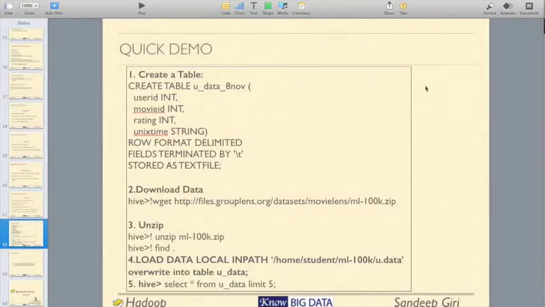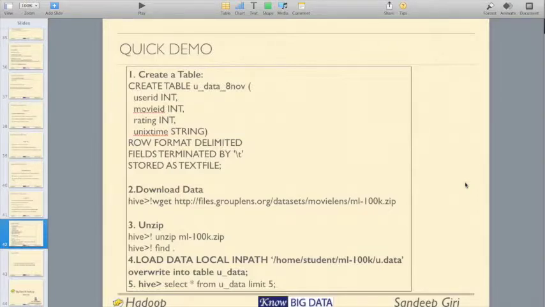Hi guys, I'm back. So before the break, we were talking about HCatalog. HCatalog is essentially a table storage mechanism, because whether it's MapReduce, Pig, or Hive, all of them require a certain kind of representation of the data in tabular format to make it easy for the data churning to happen.